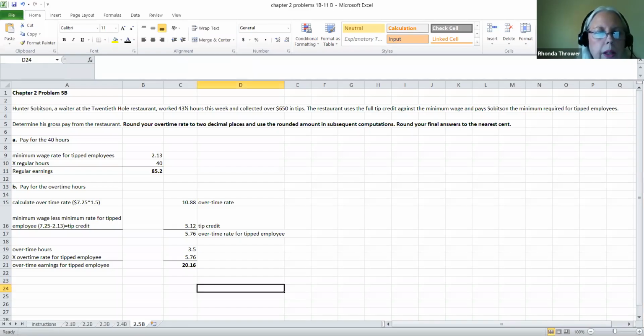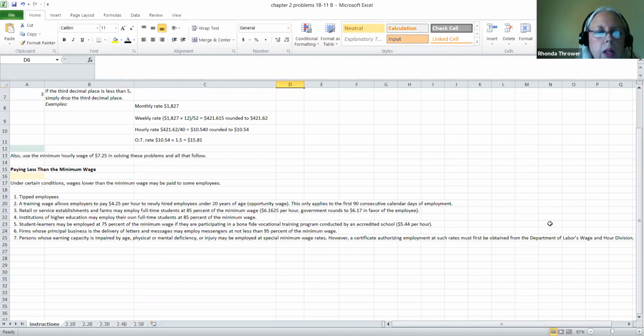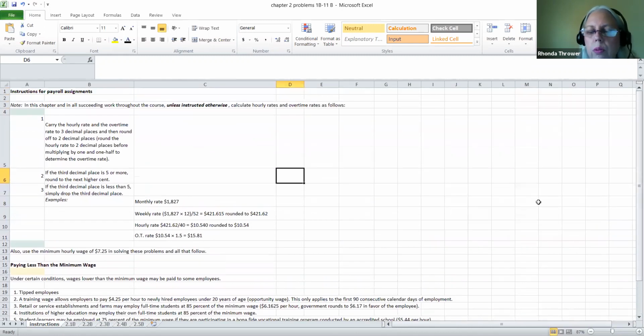All right, before we get started today, it's really important that you be aware of rounding rules in these problems. If you've opened up your textbook and you're at the end of the chapter, what you're going to be doing in Cengage are the A problems for all of the chapters. Today, I'm going to go through B problems that are similar to the A problems. But before we can get started, you really need to understand how Cengage has you rounding items for this course.